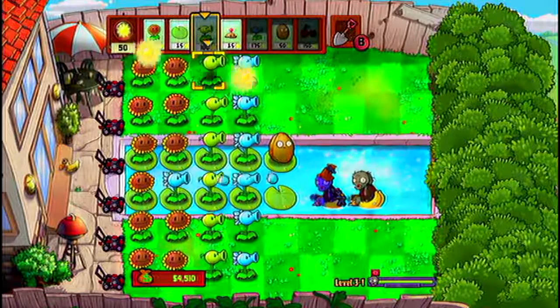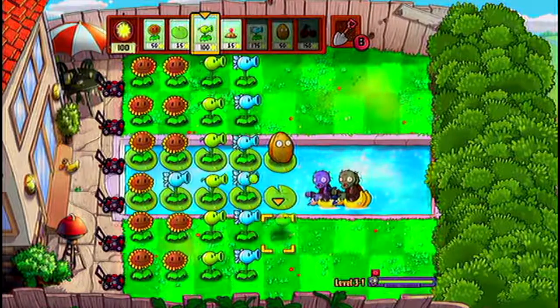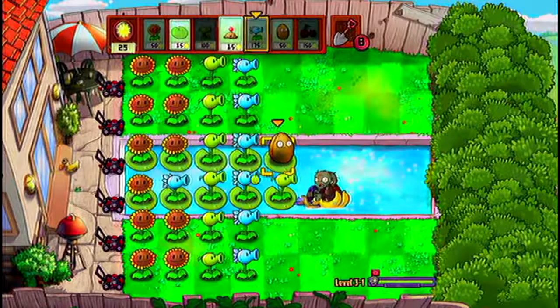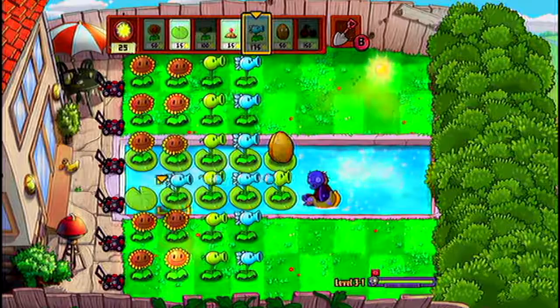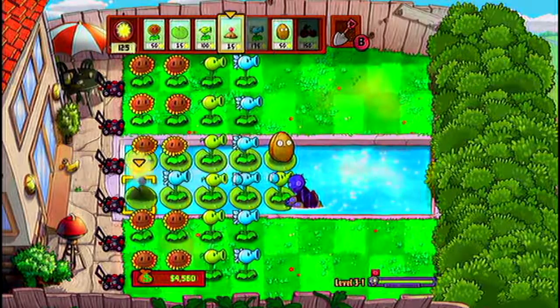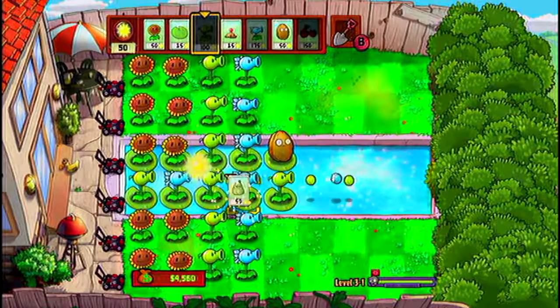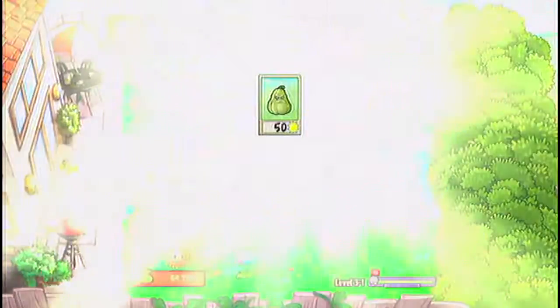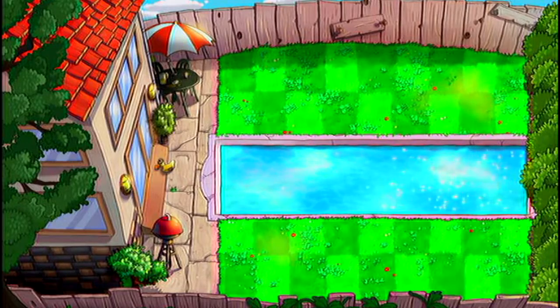Okay. Here we go. Please kill him fast enough. No, do this, do this, do this. Okay, plant the pea. Okay, they're gonna definitely eat the pea shooter. Oh no. Okay. Kill him. Okay, there we go. We're good. Alright, squash. Time for squashing. We know what he does.